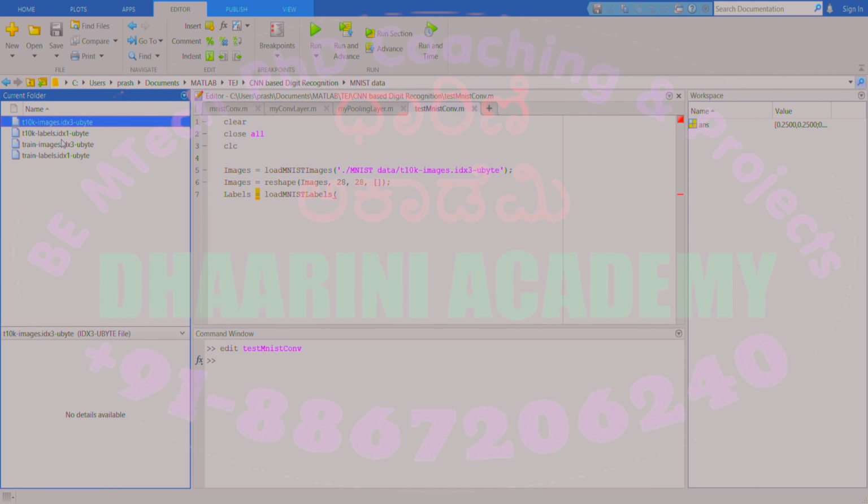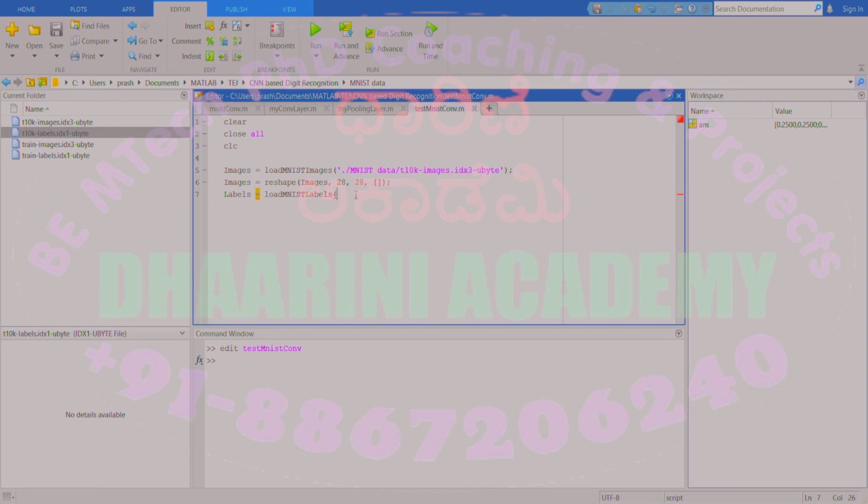The data is once again present over here. So once again, I just have to mention the path. So in the current folder, go inside the MNIST data. Inside that, you find this particular file that actually consists of the required labels.